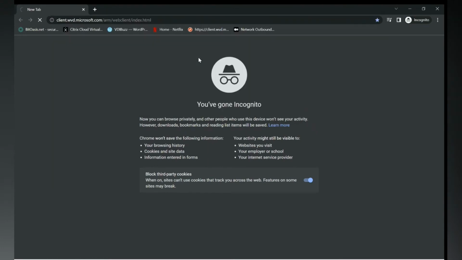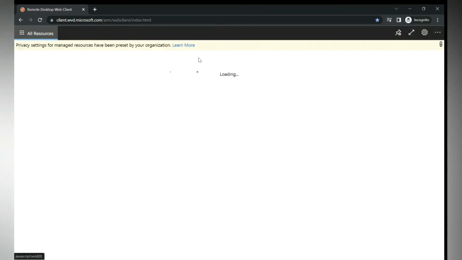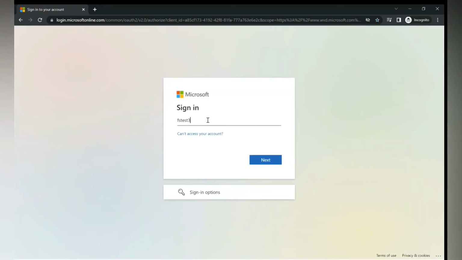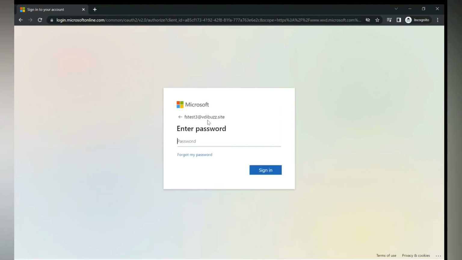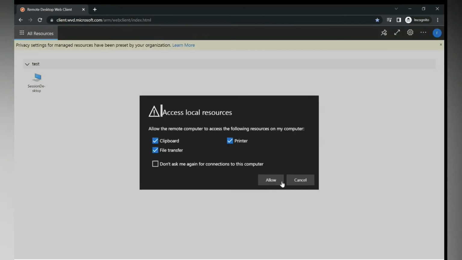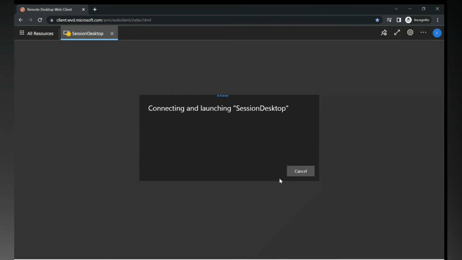I'll go to the client URL to access this VDA. If everything is fine, then it will work as expected. Otherwise, we need to check why it is not working. Okay, I'm going to launch this VDA now.